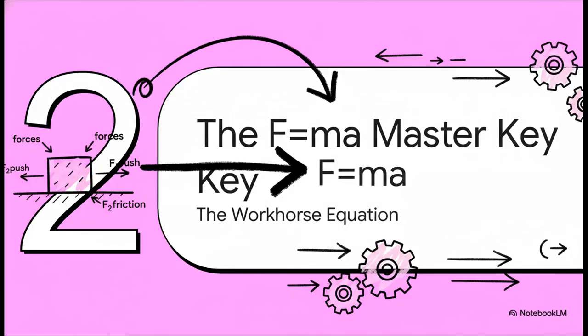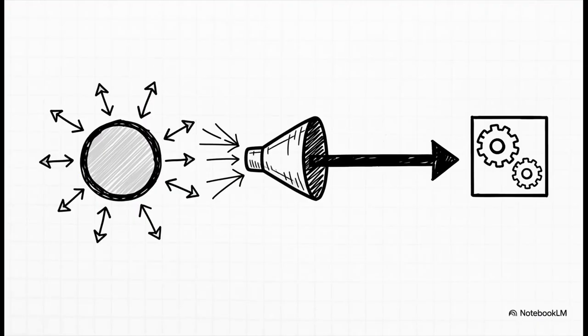Okay, so once we've got our diagram and we've identified all the forces, we can take that visual map and plug it into what is maybe the most powerful equation in all of classical physics. This is where it all comes together. All those arrows, all those different pushes and pulls that we drew out so carefully, they all feed into one single beautiful formula that tells us exactly what that object is going to do next.